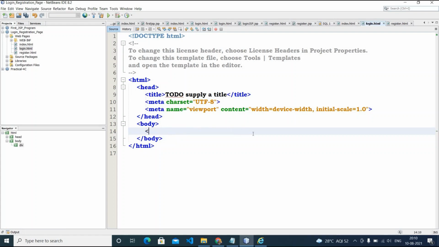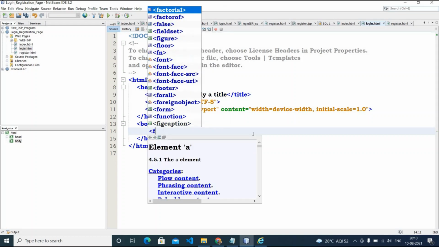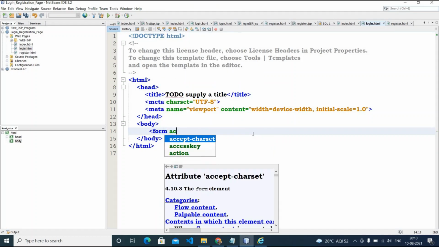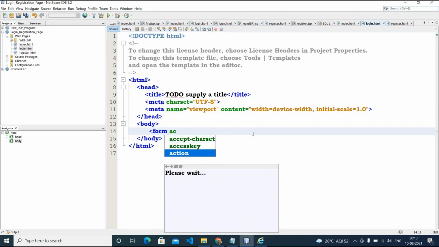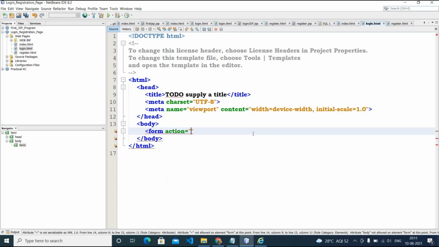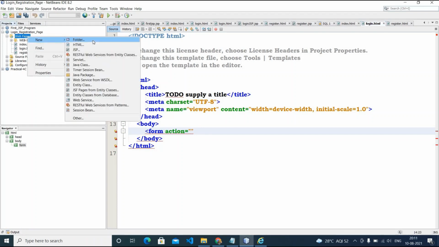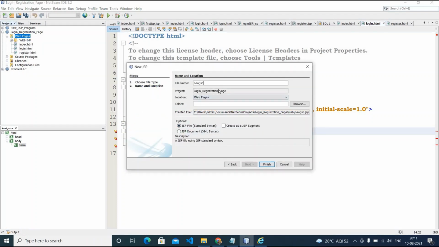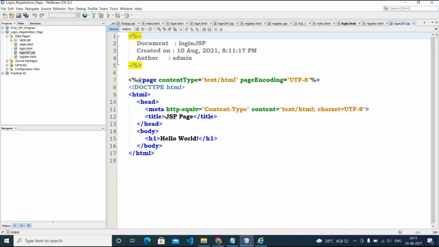I'll show you the login page. What exactly will we add here? A form, then the form action, where I have to write the name of the page, so I have to write the JSP page here. I'll write login.jsp, the page name.